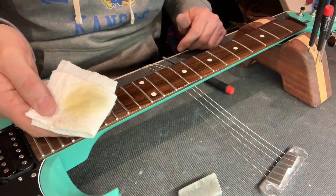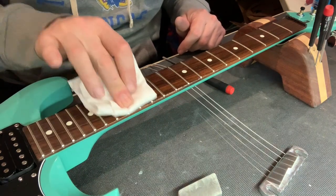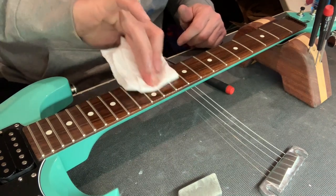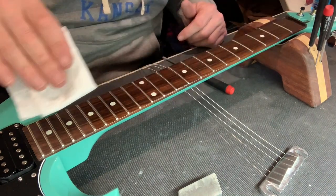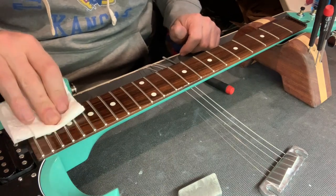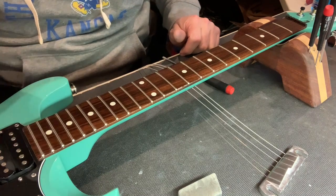I just always put a little bit on a paper towel and then go fret by fret. Make sure you got good coverage. You want to get it right up next to the fret wire. You don't want to go crazy and douse it and all that kind of stuff. You just want to give it a little bit of oil to keep the pores in the wood full.